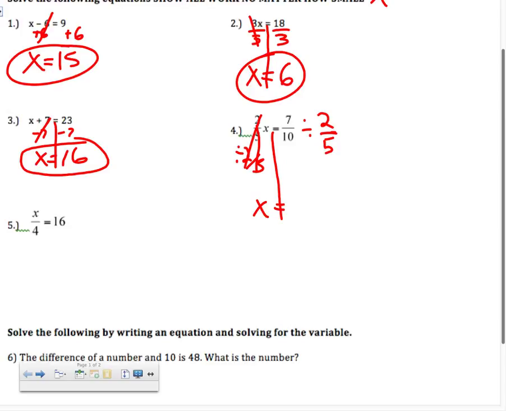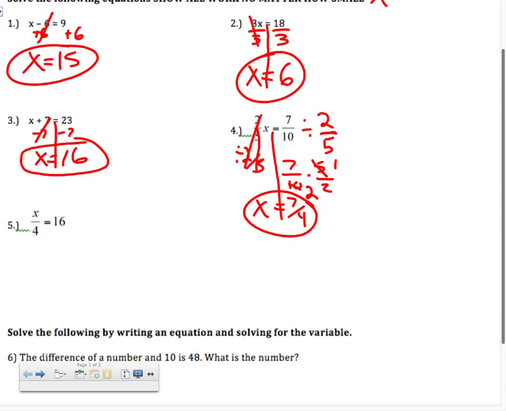So when you divide by 2/5, that fraction should flip, and then the division flips to multiplication as well. So it looks like this: 7/10 times 5/2. So remember, when you divide by a fraction, the second fraction flips, and you change to multiplication. If you do some quick canceling here, 5 and 10 can both be divided by 5. And then that's about as much canceling as I can do. So 7 times 1 is 7. 2 times 2 is 4. There's your answer of 7/4.